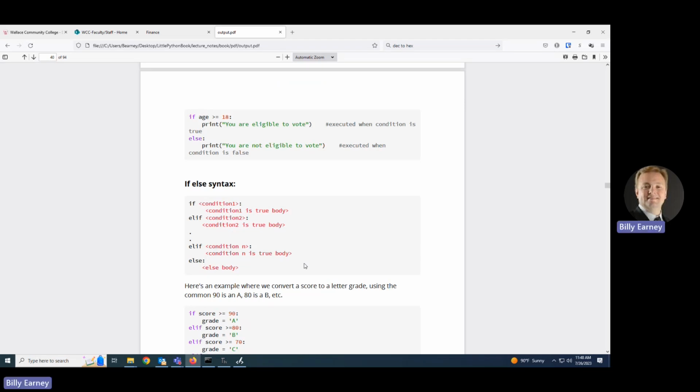We can expand on the if else syntax. There's times that we want several different conditions. We don't just have a single condition. We have several conditions where we'll want to look at if something is true, we want to execute some code. Else, if some other condition is true, execute another body of code, and so on. And you can have as many of these as you'd like, just while it meets this syntax. And of course, the else is still optional, but you can have as many of these else ifs as you like.